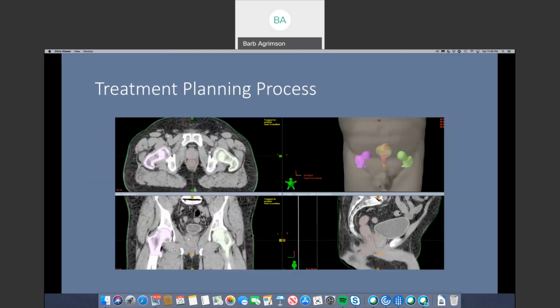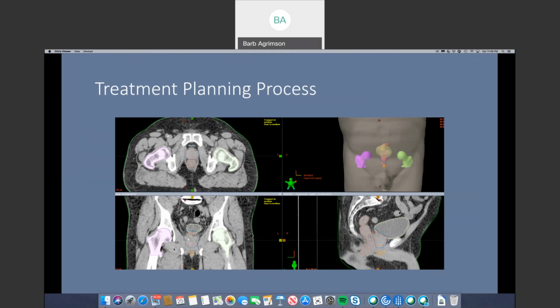So now we're going to look at prostate planning using some of the more advanced tools. In prostate cancer, we typically use a technique called volumetric modulated arc therapy, or VMAT. In this case, the gantry is rotating around the patient when it treats, and those MLC leaves are moving to conform to the target and spare any OARs that might be within the pathway of the beam.